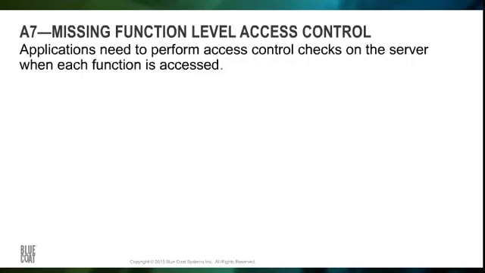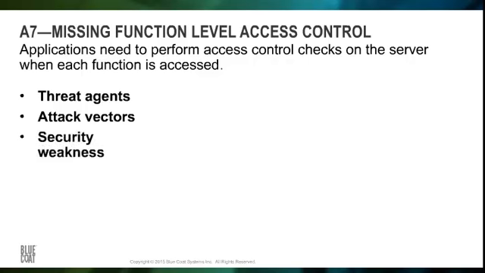Most web applications verify function-level access rights before making that functionality visible in the UI. However, applications need to perform the same access control checks on the server when each function is accessed. If requests are not verified, attackers will be able to forge requests to access functionality without proper authorization. Threat agents include anyone with network access that can send your application a request. An attacker, who is an authorized system user, might simply change the URL or a parameter to a privileged function. Is access granted? Anonymous users might also access private functions that aren't protected.